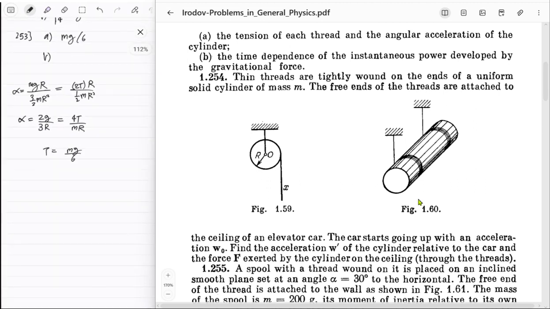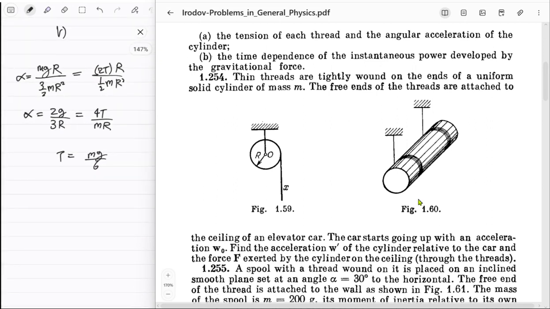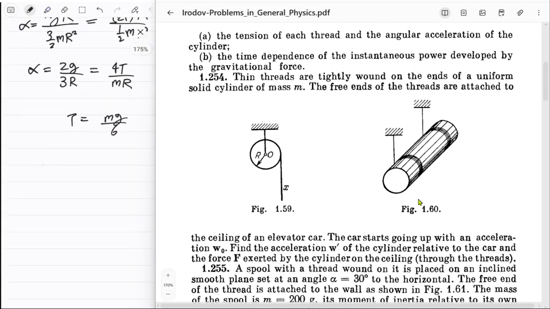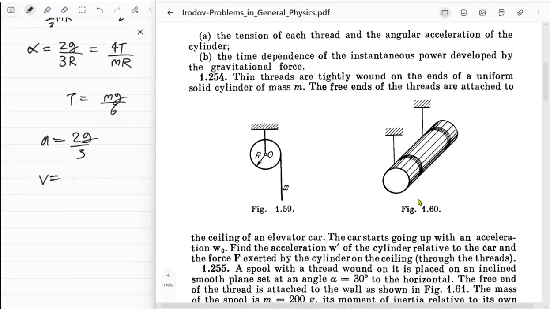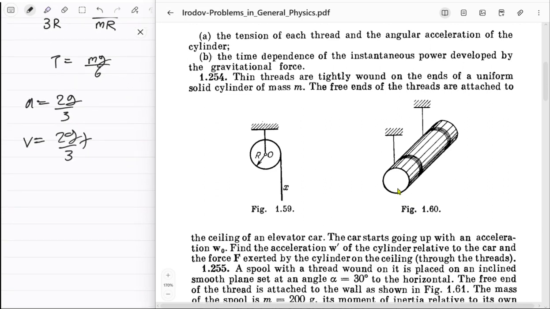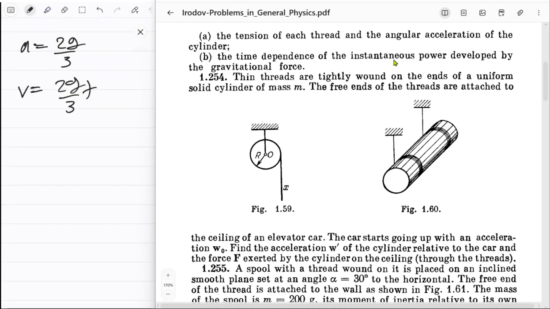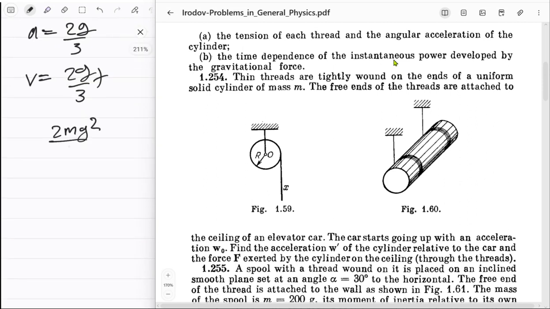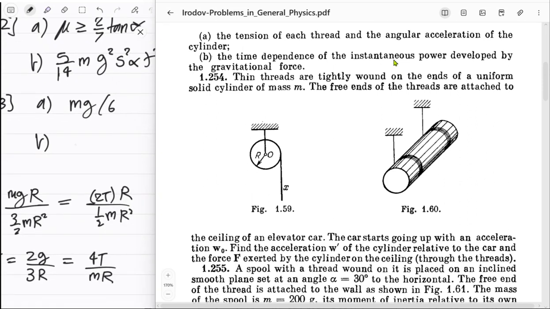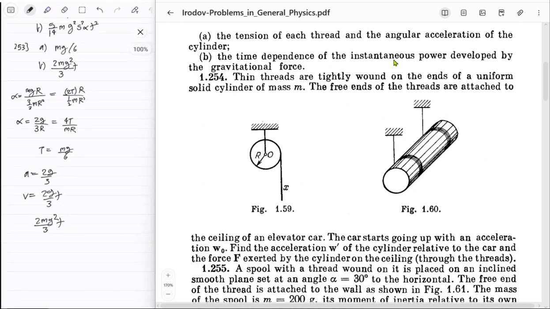So since we know what alpha is, it's doable in that case, right? And you know what? Alpha times r is just the acceleration. That's equal to 2g upon 3. So this times t is going to be the velocity or speed. So 2g upon 3 times t, right? And then this thing that you just want the rate. Do you actually want, no, you want instantaneous power, right? So that is exactly the rate. And then this times mg. So 2mg squared upon 3t. There we go. That's our other part. So 2m, sorry, g squared upon 3 times t. Yeah, exactly. That's the time dependence. Next question.